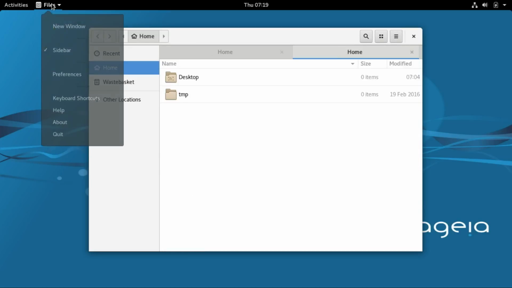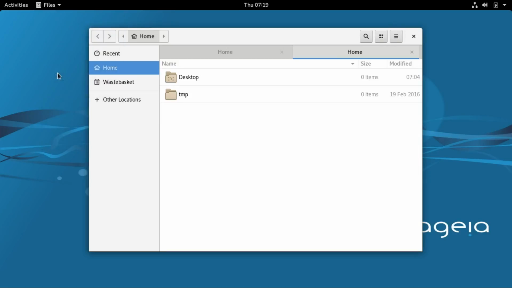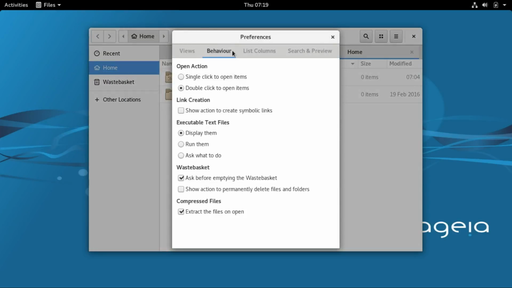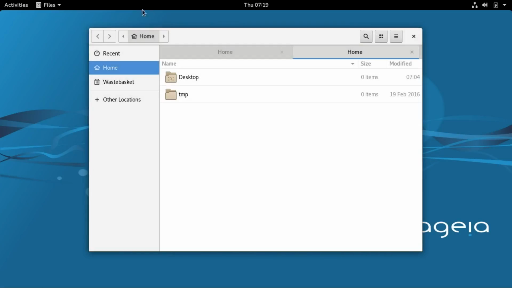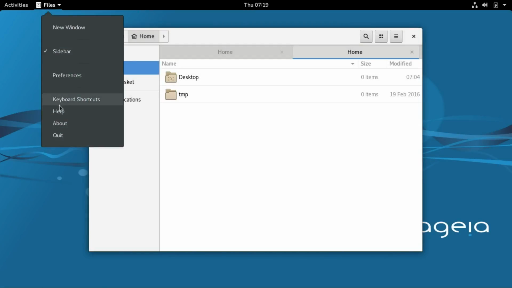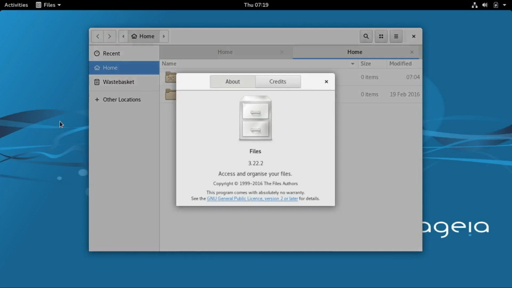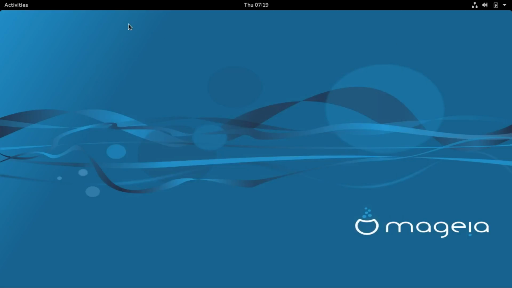And it's files, preferences. Look at all this awesome stuff. Because it's awesome. And it is Files 3.22.2 as it's based on GNOME 3.22.2, so it will be a surprise if it wasn't.